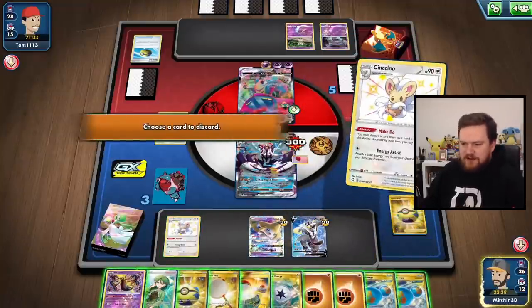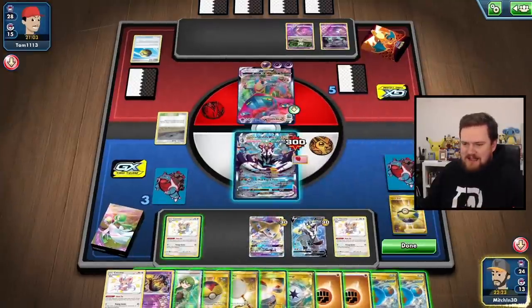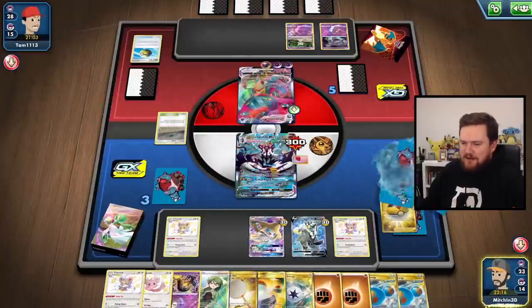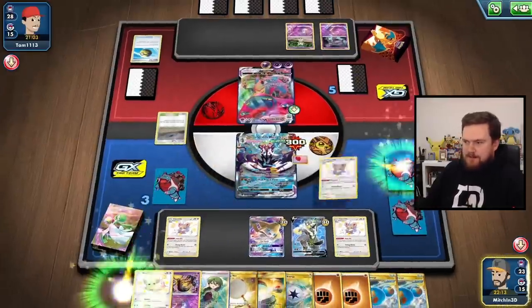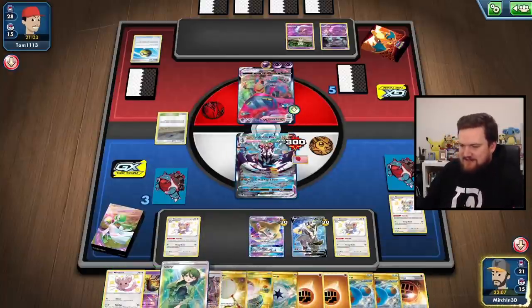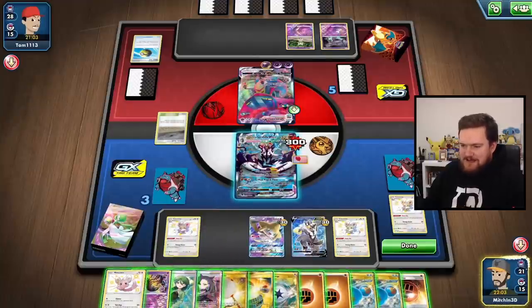Let's just make do first. Probably smarter. We'll get rid of the quick ball. We don't really need that. And we can play the level ball and grab another card. Let's grab the Minccino. I don't think we really need another one of those. Let's make do. Hopefully we find a VMAX or a Pokecom so that we can get into our other V. Oh, it's disappointing. Okay, so that 30 damage is going to have to stay on our friend Urshifu V.